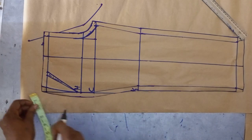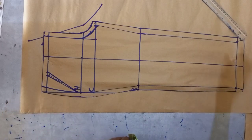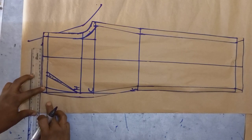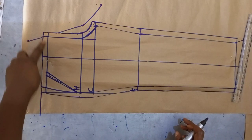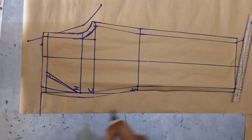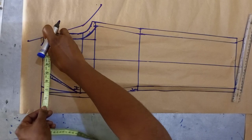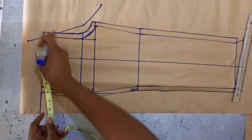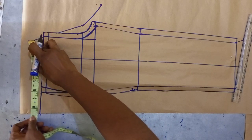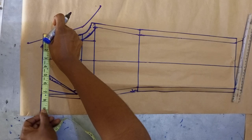So now we'll be placing the waist measurement for the back part. So I just want to extend this point here, because the point where you join your trousers must align. So I don't know if that makes sense. If you understand what I'm saying, just extend this line so that you can now place the waist measurement for the back. So the waist measurement you have at the front here, just measure what you have at the front, including the allowance. That is the same measurement you place at the back, connecting it from that point at the back to wherever you have that measurement on this line.